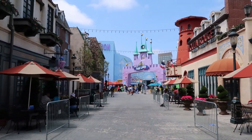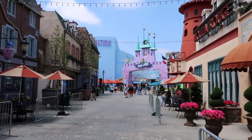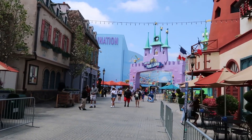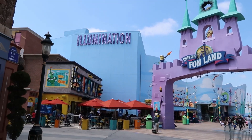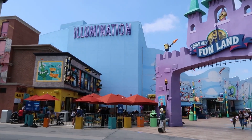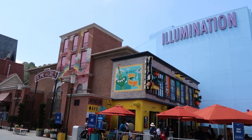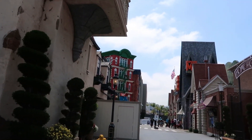Now Despicable Me replaced one of the greatest rides that were out here, and that was Terminator 4D. It was replaced a couple years now. The park decided that they did not want to leave Terminator 4D to be forgotten. So of course they've added a little Easter egg for Terminator 4D, which is actually located by the shop.